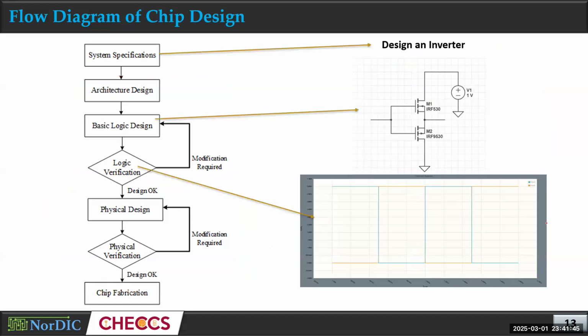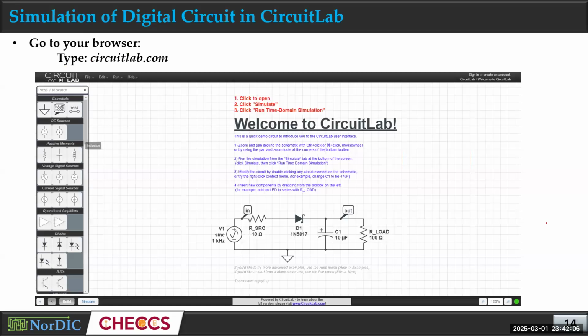As I mentioned, you have actually done up to this point. You have designed this inverter and NAND gate in the circuit lab. You have done the simulation and verified their functionality there as well. We will do that again today, because we will need those results to verify our physical design, or layout. Then we will start the next step, the main focus of today's class. I will not do that part; you will do the simulations, all those things that you have done, again. This will be your review, you can say.